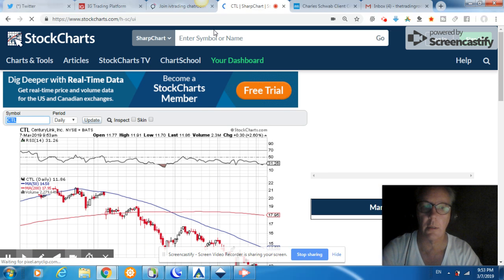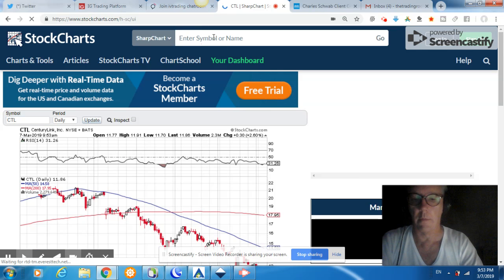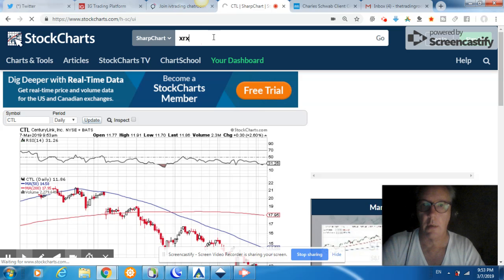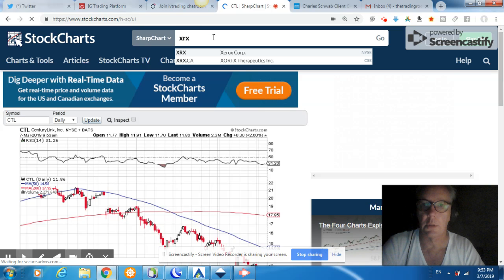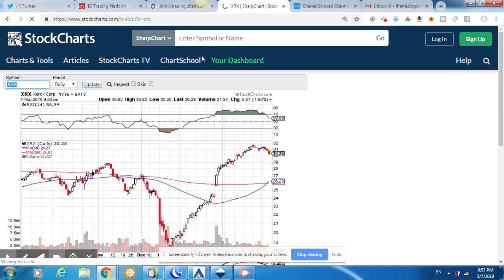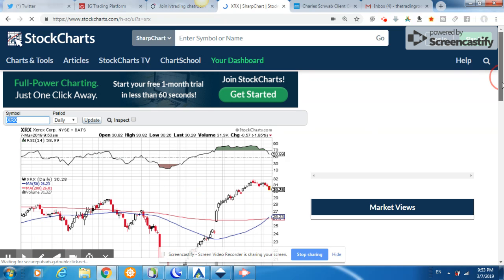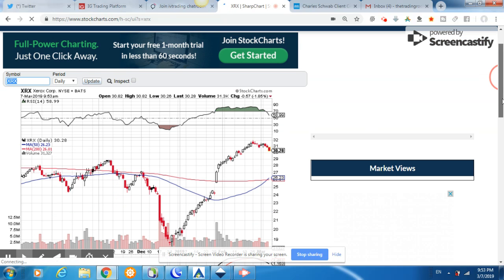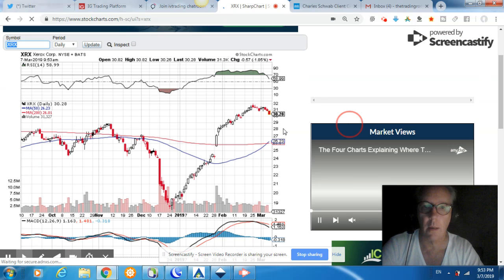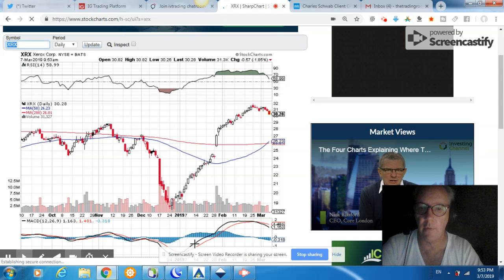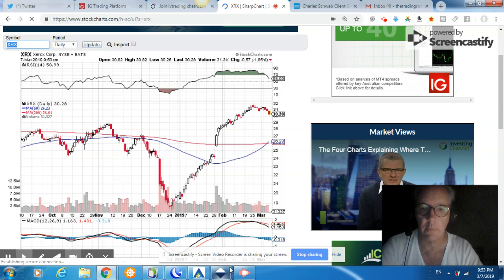I'm currently in, I've got puts on Xerox, which, oh, this is nice. I've been waiting for a while for this, actually, because I was in more than a week ago on these puts, and Xerox has been very, very stable up there.